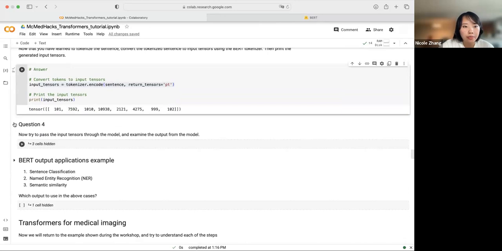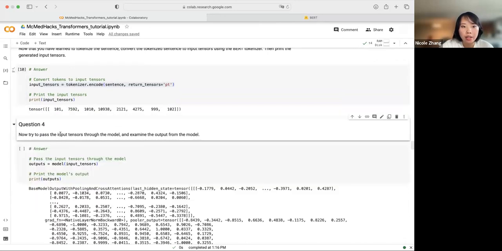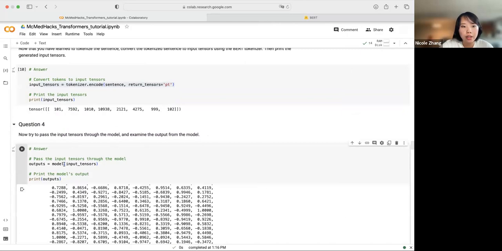And now you can try to pass the input tensors through the model and examine the output from the model. This is fairly straightforward, and you can always play around with it however you like. Here we're passing the input tensor into the model, and then we're printing the output.